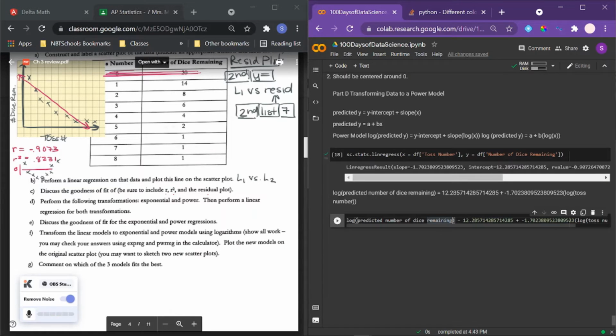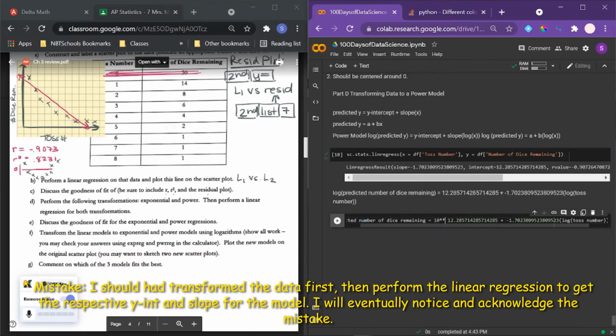Same thing with Python, we can't have log y, right? So what do we do to cancel out this log on the y side? Well, we know to cancel a log, we can raise 10 to that power. It cancels out. So that just leaves us with predicted number of dice remaining. So we can delete that part, and when we do something on one side, we do it on the other. And so we're going to do 10, and again, we raise to a power by using double asterisks, and we're going to put everything else in parentheses so that it does its job. Now, let's see. We have our y-intercept, and then we also have our slope.